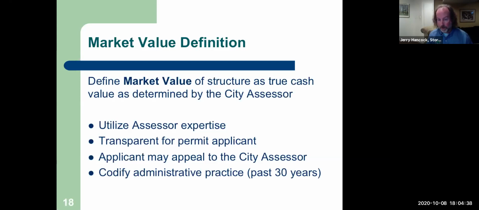And when they're done with that process, they can come back to me to move on with the building permit process. As I've mentioned, I've been doing this as the city's floodplain manager for 30 years, and this issue has not come up in 30 years of using market value that's on file with the city assessor.